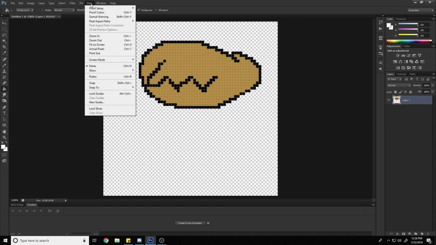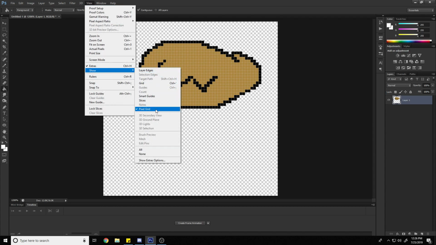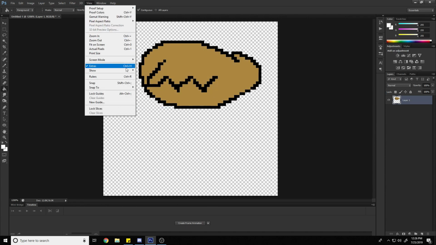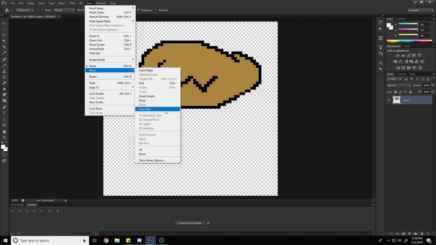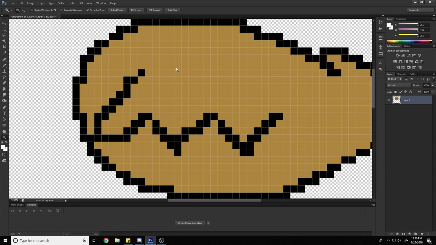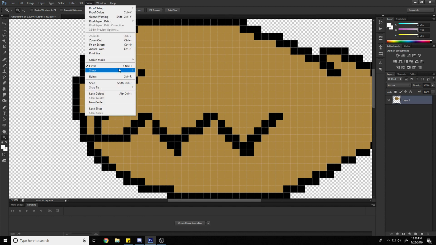But anyways, let's go to View. We're going to go to Show. Oh, I already have it on. Okay, let's take that off. So we'd go to Show, sorry, and we'd put on Pixel Grid. And as you can see, if you push Z and zoom in, each pixel, one by one, is shown nicely. Now, I use this one over... Let's turn it off for a second.